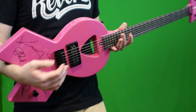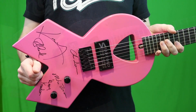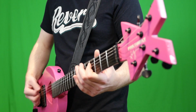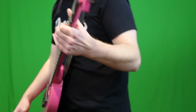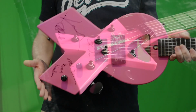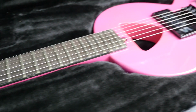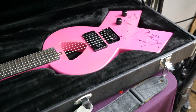The body shape said, yes, play me, but the pickup was saying there's nothing to be played in here. And on top of that, the output jack was absolute garbage. It would cut in and out. It only worked like half the time. Kind of annoying to deal with, but that's kind of what I've come to expect on guitars like Glaries and things like that, so I'm not necessarily surprised. The volume controls work well, the tone controls work well, so you got that going for you.